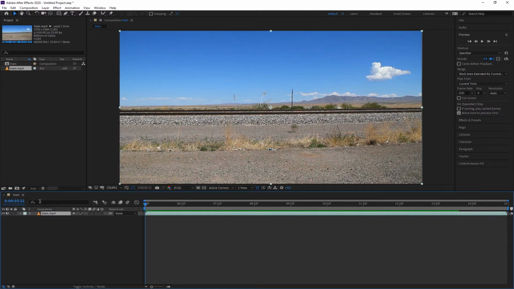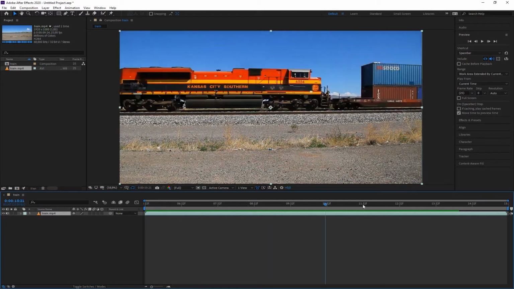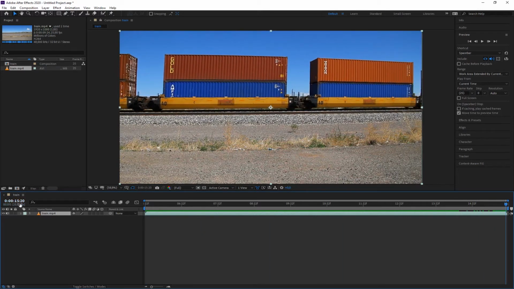But it's starting at 5 seconds 22 something, and it goes all the way till 15. Okay, so it's 10 seconds long, and then you can see the one layer that we're using right now, and that is the video train. So all the other elements, pictures, text, graphics, animation adjustments will all be placed here in the timeline.